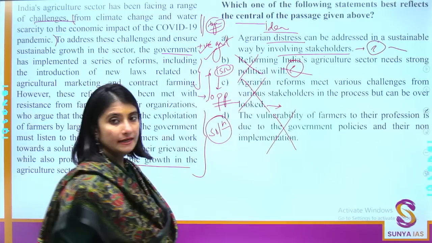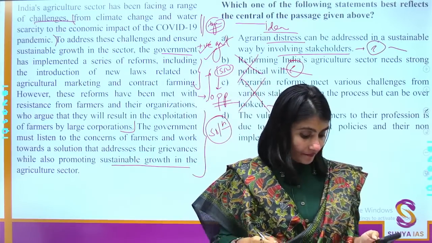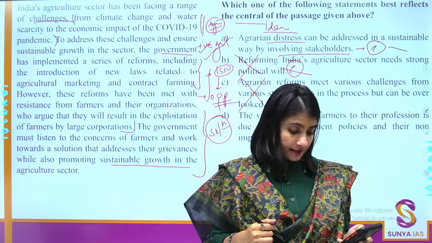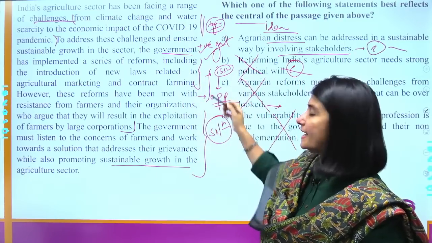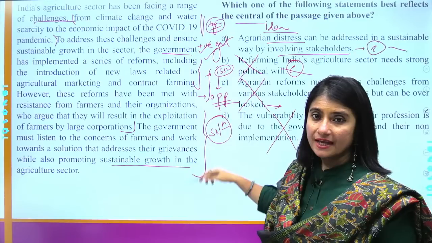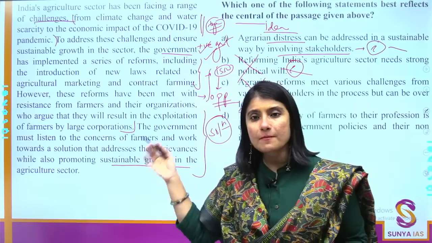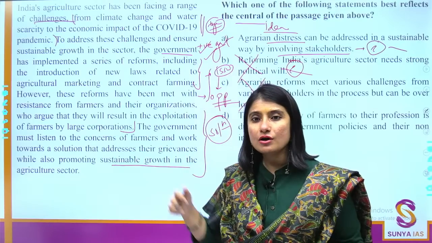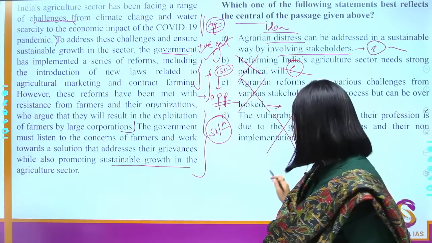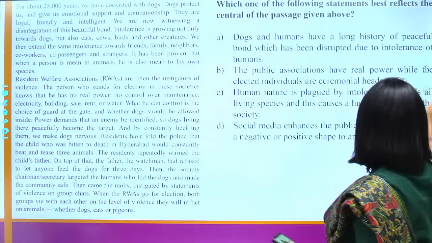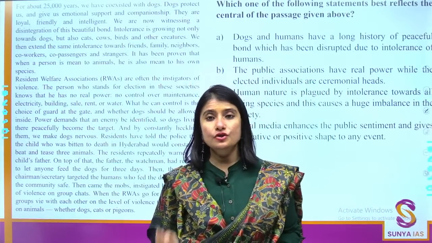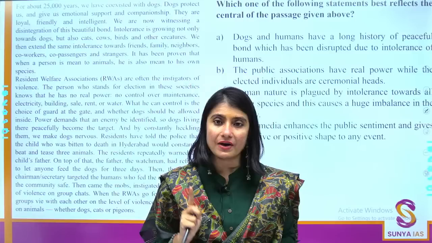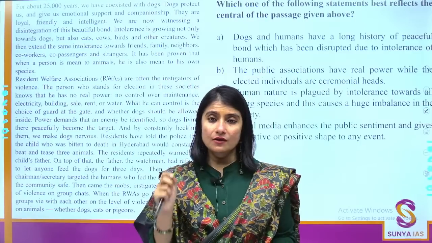Clear, guys? So what have we learned? Yes, what have we learned? We are going to look at the components of a passage and then find a suitable statement which comprises these components. And to get most of the RCs correct, you all need to do one thing. What is that one thing? You have to practice PYQs. Okay, that is one way.